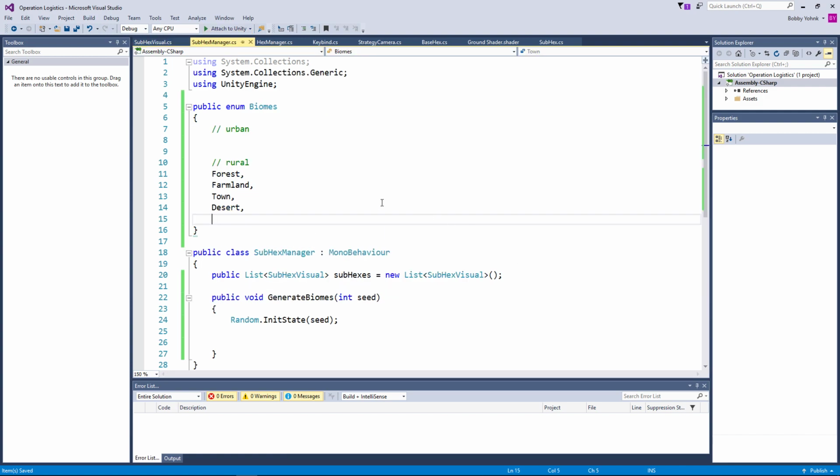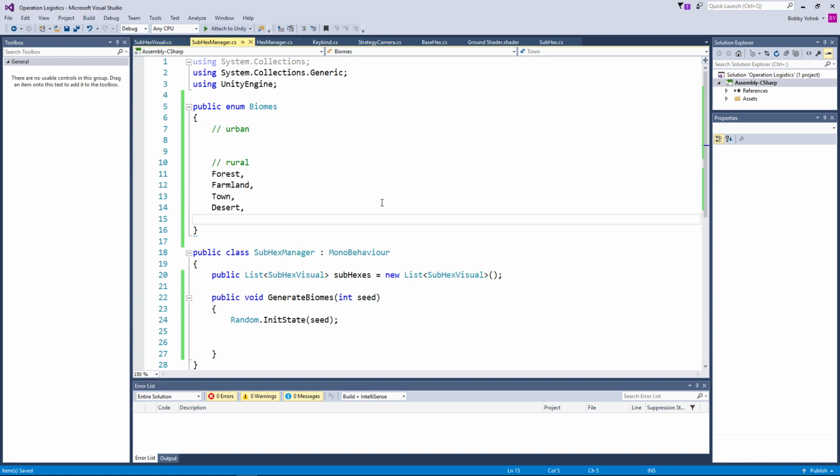So, we've got ourselves forest, farmland, town, desert. What other types of rural do we actually want? Well, mostly we don't care that much about rural areas because population density isn't great there. So mostly we're going to be focusing on urban areas for our primary logistics. We'll deliver to rural areas, but it's not going to be potentially as fast as delivering to urban areas.